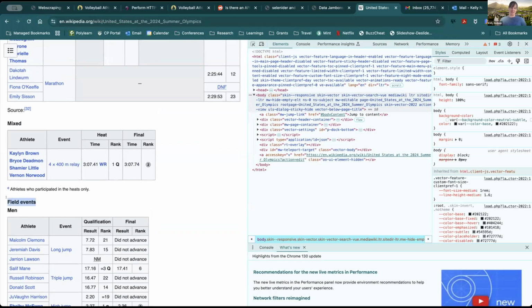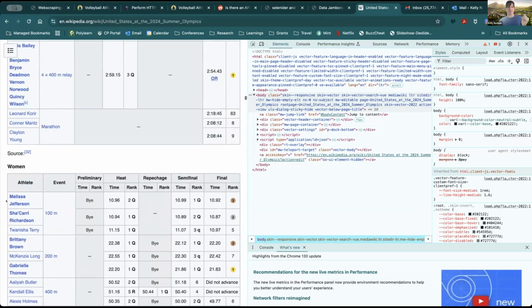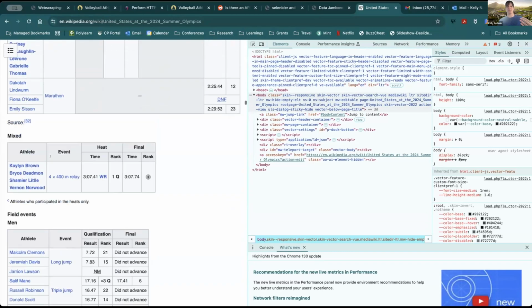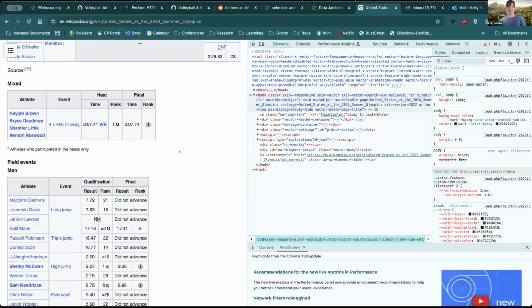So to be thorough here, if I had infinite time in my life, I would have needed to pull all of the tables between my desired header. My desired header being athletics and whatever the next header is. So I need all the information in all the tables from this section, even though it's showing up in these separate tables here. So one way that I would upgrade this, again, with infinite time, is instead of my function being to look at all the relevant sports, I would have had separate functions, or at least an option in my function for each sport, so I could handle these six sports in different ways.